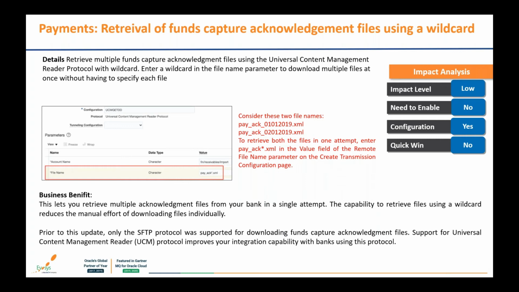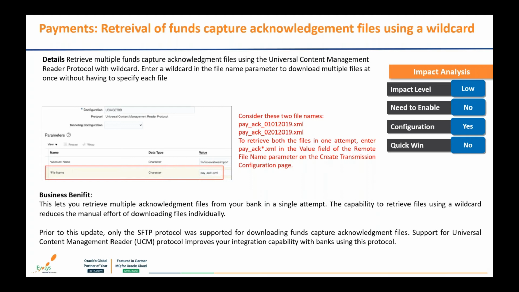Now, this feature is quite handy for those organizations wherein the bank provides them the file of all those rejected payments. In the UK we have a BACS process. In the US we have an ACH process wherein we generate the payment files from Oracle and send them to the banking systems, wherein they'll process those payments. But there could be some cases where there are some rejected payments out of it.